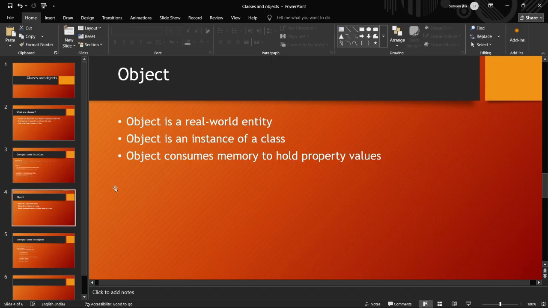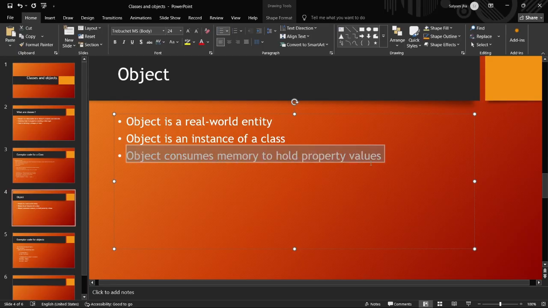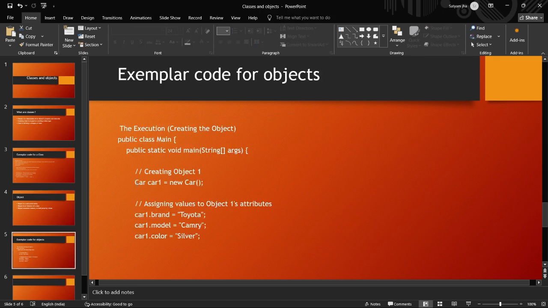So here, an object actually consumes memory, which I was talking about before. ऑब्जेक्ट, क्योंकि ऑब्जेक्ट के पास अपने एक डेटा टाइप है, ऑब्जेक्ट के पास अपने फील्ड है, ऑब्जेक्ट के पास अपना डेटा है, वेरिएबल है, इसीलिए वो मेमोरी कंज्यूम करता है. वो प्रॉपर्टी वैल्यूज लेते हैं. मतलब प्रॉपर्टीज एक्चुअली होल्ड अ वैल्यू. नाउ एग्जांपल कोड फॉर ऑब्जेक्ट्स. Now here we will talk about the code for objects.